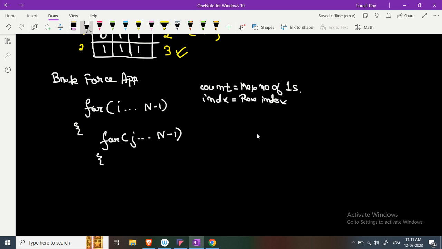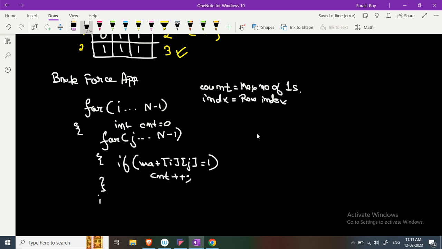In the inner for loop, inside the outer for loop, we will check if mat of i j is equal to 1, then cnt plus plus, where I take int cnt equal to 0 at the start of each row.